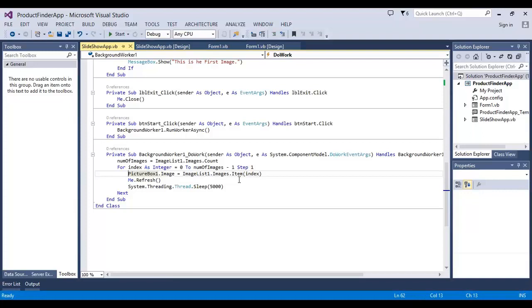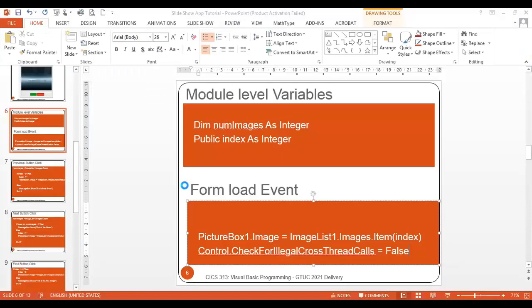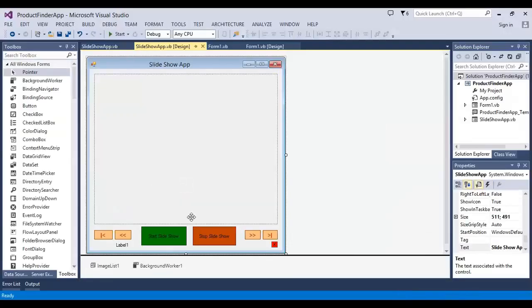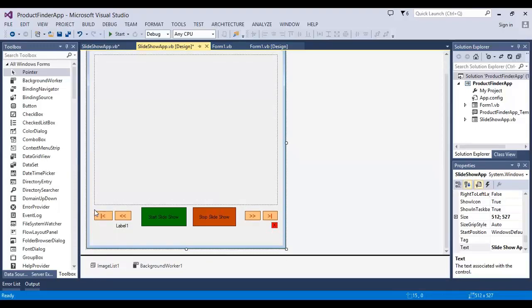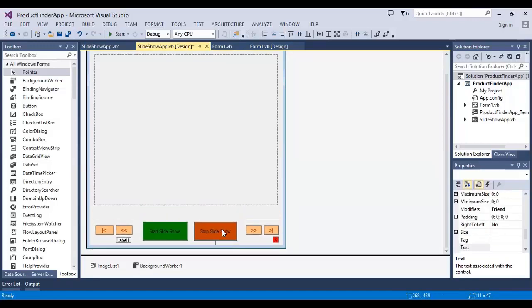But the next thing we need to do is to put in a progress bar, which is a bar that we want to use to monitor the progress of our application. So when the slideshow is going on, we would be monitoring what is going on. We could expand our form just a little bit to get a little more space to put in this progress bar. So we would move some of these things downwards a little bit so that we can get a place to put in a progress bar.